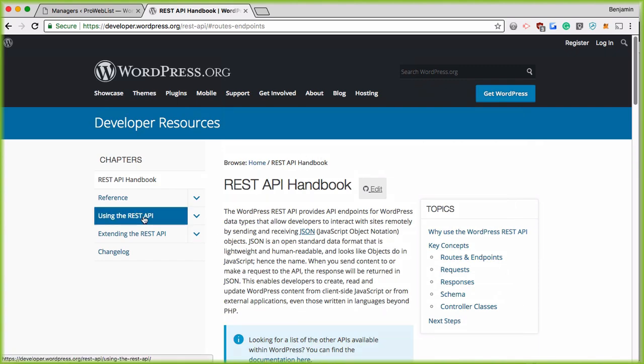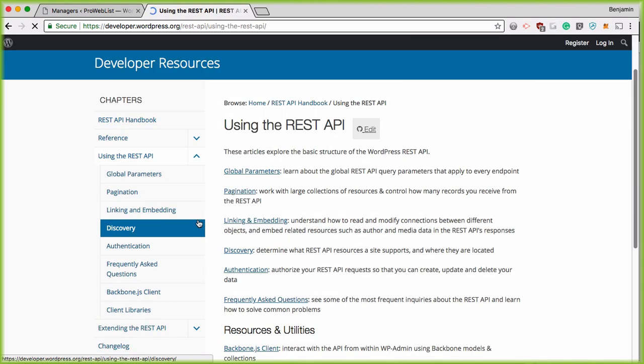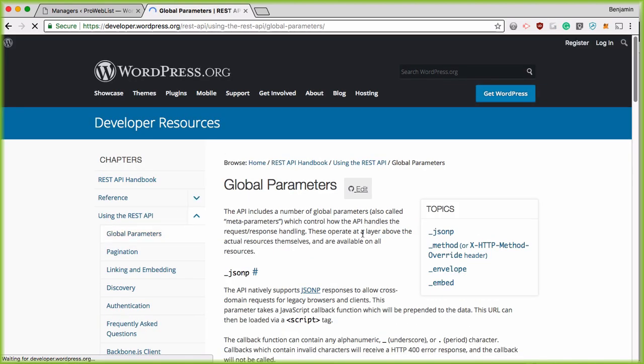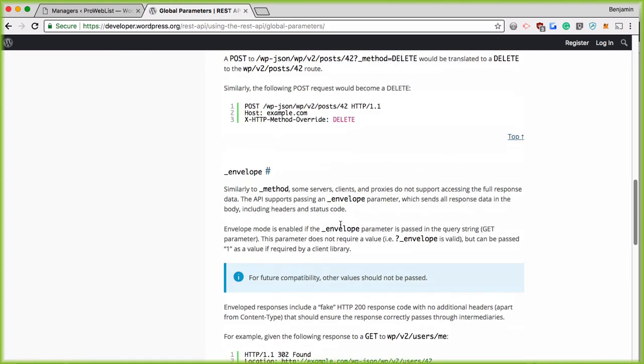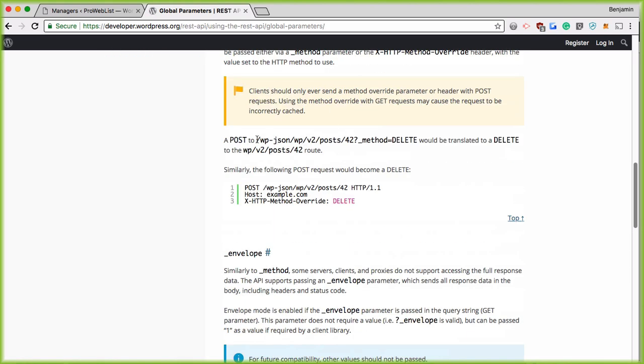So for example, I'm going to come over here and show you how to do this. Global parameters. If we were to go in here and let me find posts. So basically, you can attach this to the end of anybody's website, and you will get a return of information. See how it has this? Now, if I went to 42, that's going to look for the ID 42.